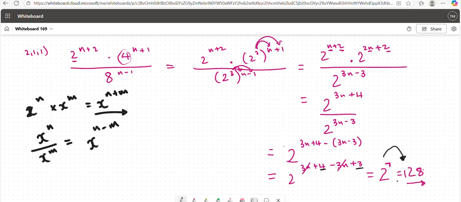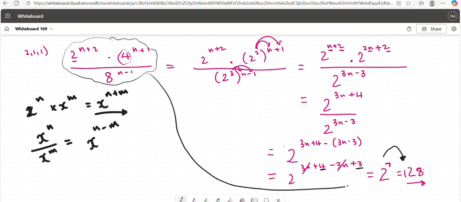What if I can assert that I do know it's 128? So yeah, the whole point of saying without using a calculator is to say don't just plug that in, of which either way you can't plug it in and go straight to the answer. Even if you wanted to, you can't because it has those exponents of n. But yeah, that's what they mean by do not use a calculator. But there's going to be certain parts where you do need to use a calculator, and that's one of them.